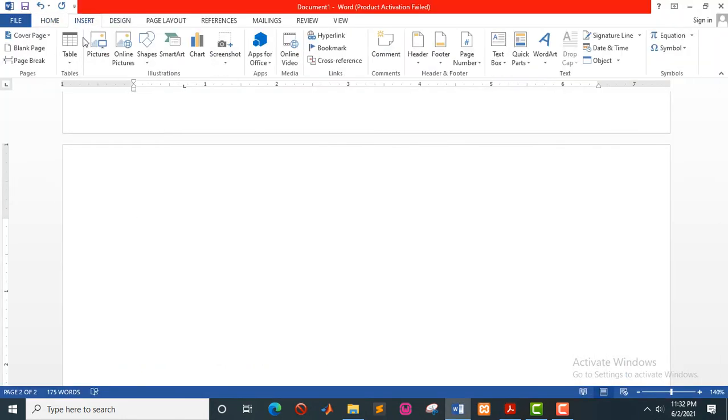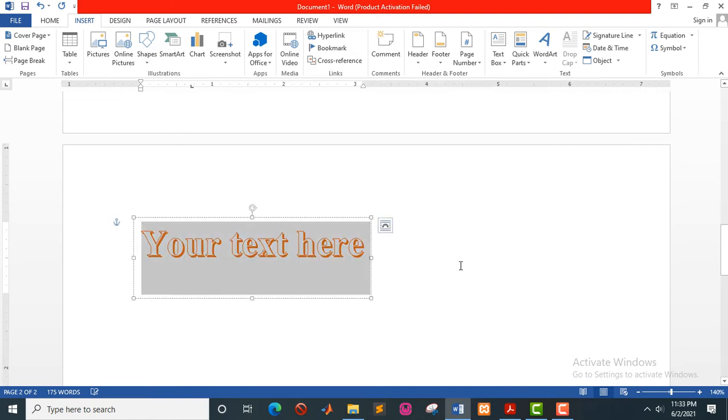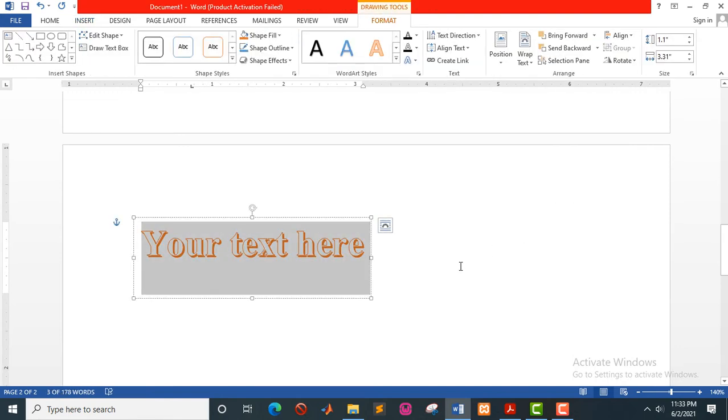So you go to the insert menu, then you go to the right where you see this icon word art, click on the drop down, then you pick any of these if not specified. For this case, I'll pick this particular type, which is fill white accent. So I click on it, then I type cool menu.